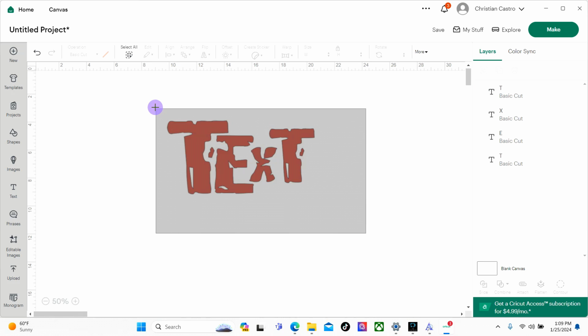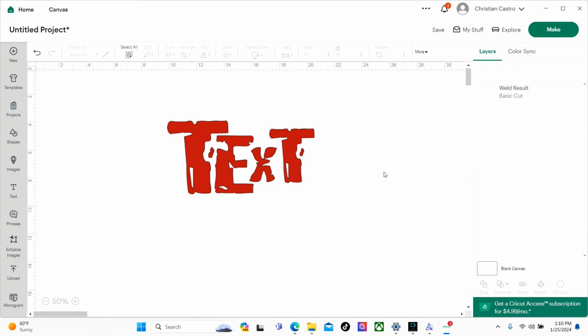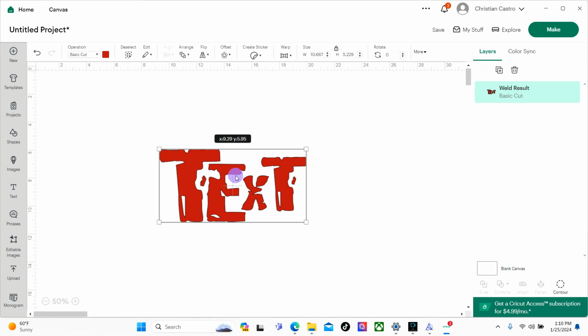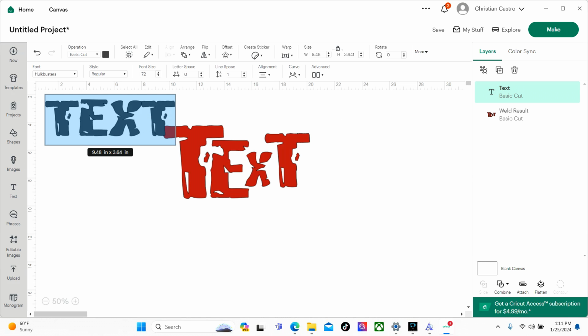And then if you need to put it back, like I said, we're going to talk about this combine tool in a second, but you would just hit weld and then it brings it right back to what it needs to be. All right. So let's add text again.